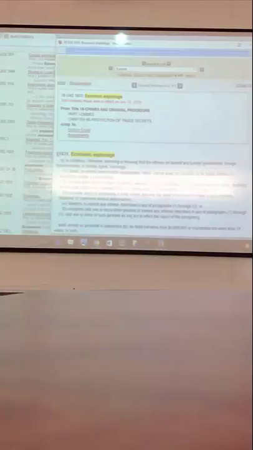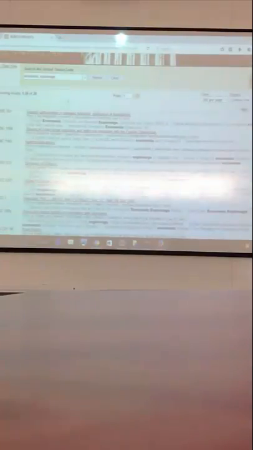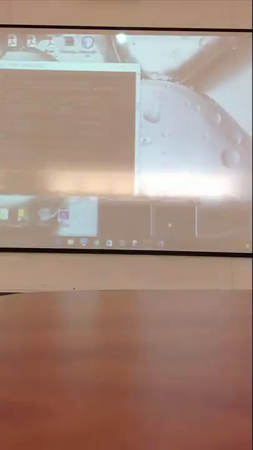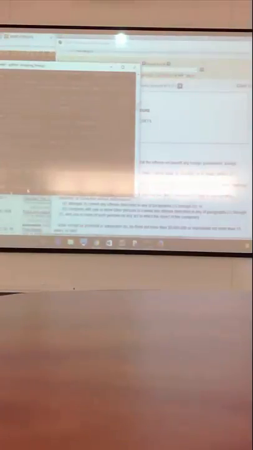So we are just trying to reduce the number of steps. So first we search it, and then we go to one of the, I don't know what it's called exactly. So we just copy the link, and we don't need to go to the second website. We can just paste it here, and it will do the rest of the work.